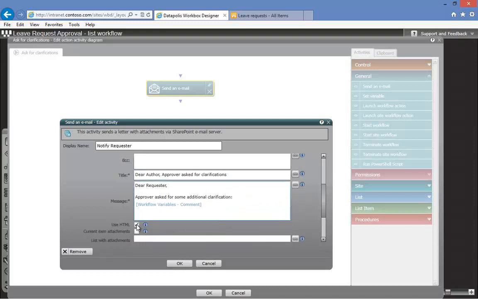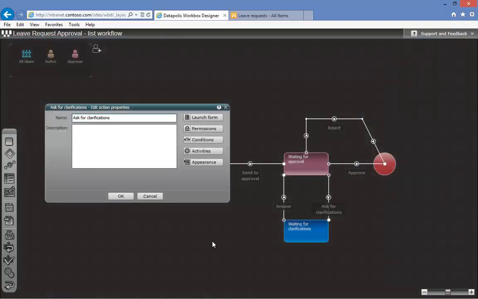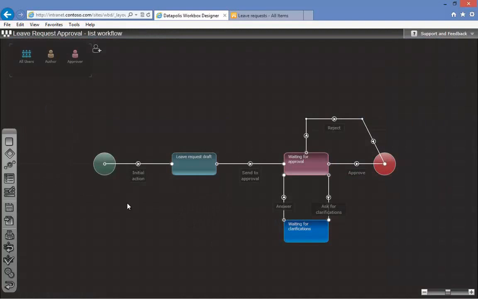We'll just turn off the HTML coding for our email message, and we'll just click OK and OK. So now we'll just save and deploy our workflow to SharePoint.